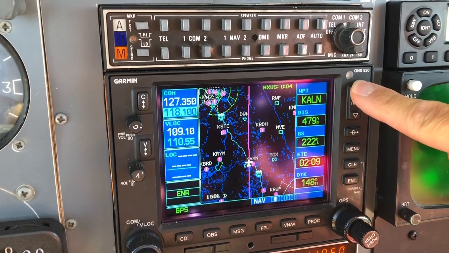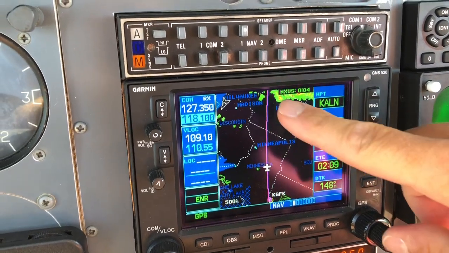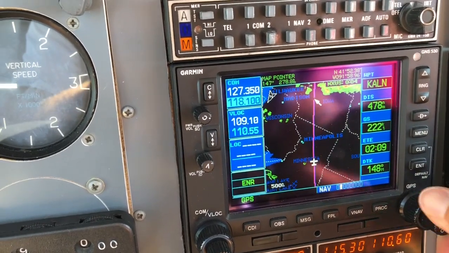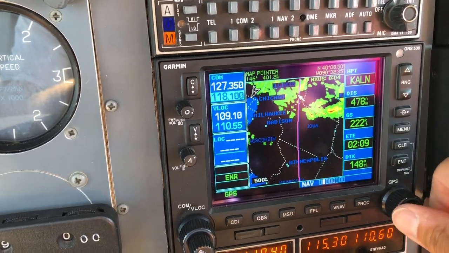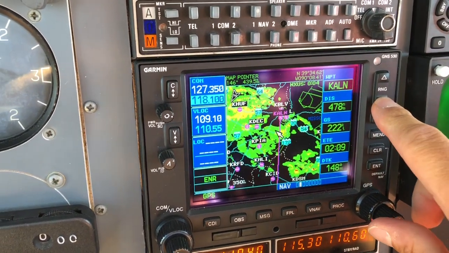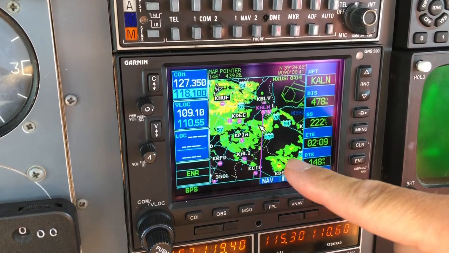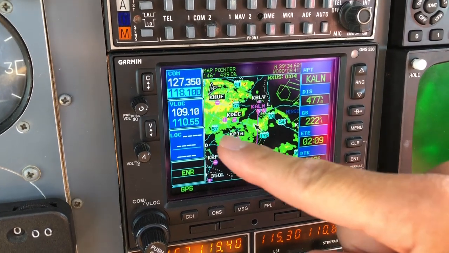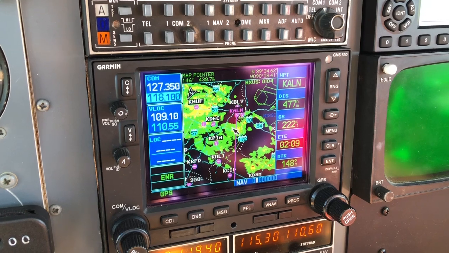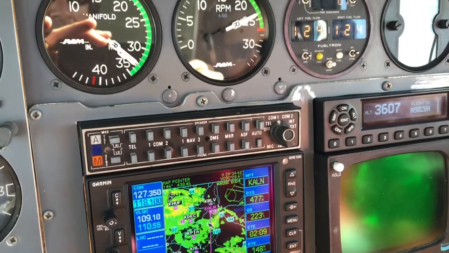I'll zoom out here and just show you what we're going to have coming up. See, here's the weather up ahead. It's nice, with these GPSs I can zoom in and move the cursor up ahead. On our route, you can see we've got kind of this gap right here. And ironic enough, this is moving a little bit to the west, and that's moving a little to the east. So you never know. The aviation gods might be with us today, and we may just get a nice little split there. We're also going to have to keep our head out, and we'll give you some updates as we come along.